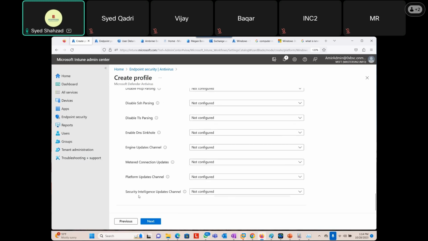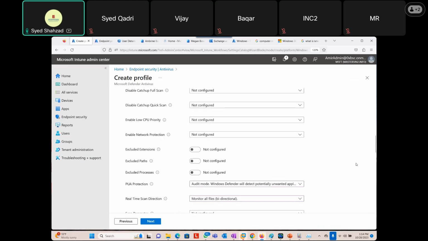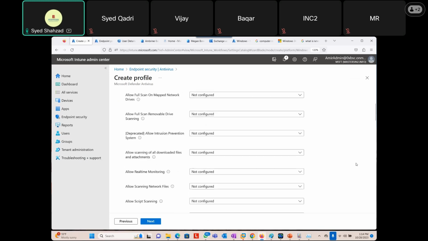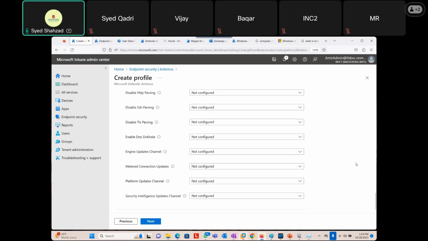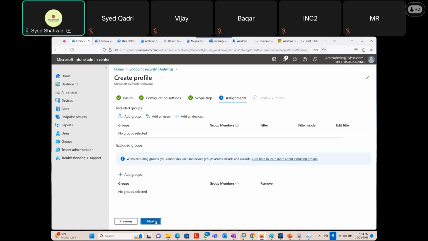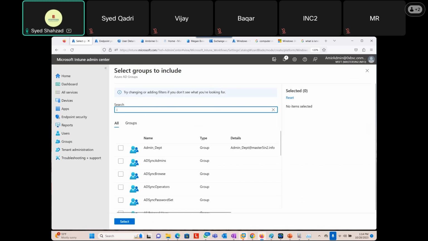Platform updates, channel, security intelligence updates. Okay, this needs to be gone into in depth when you are implementing that. I did not configure anything here, other than in RDA. But whoa, this is important. Okay, next. So yeah, I just configured a day there. And some of the antivirus policies are already configured in the baseline. So those are good enough for our training environment.